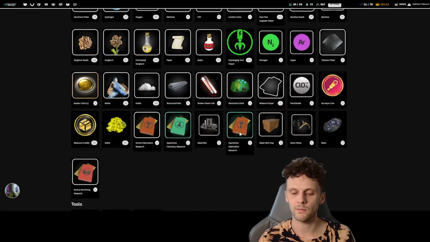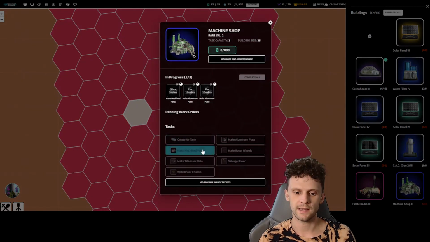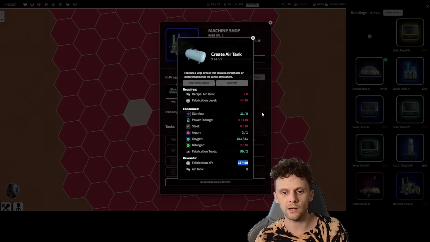If we could just go back to my 3D print hall and look at that again. Let's say, which one was it? Create air tank. We're going to need level 30 fabrication to get to that stage. So if we go down, you can see here, if I make one of these air tanks, I get between 25 and 50 fabrication XP. But obviously I can't make that yet.